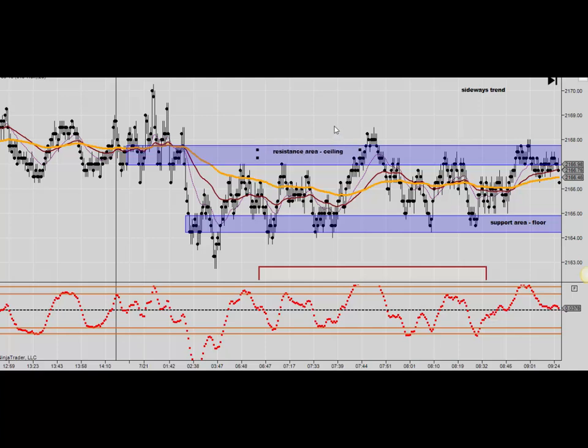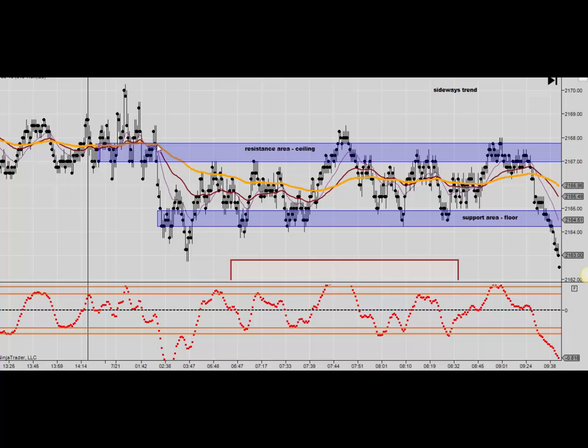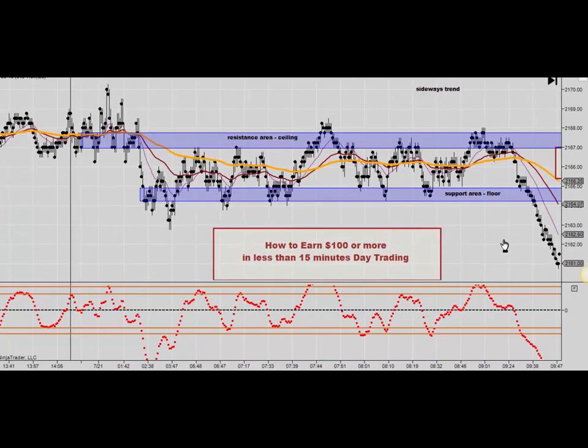So when I see sideways movement, I sit back. I do not do anything, right? Okay, so what I am seeing is that finally here I am seeing a definite break in the area. You never want to speculate when the break is going to happen, even when there is strength showing in the market. You never ever want to say, oh, it's going to happen here, I'm getting in. Never, ever. That is the kiss of death for day trading. You need to have confirmation. And now I am seeing definite confirmation.